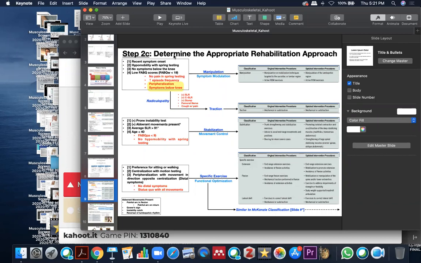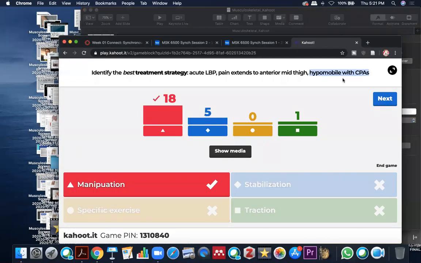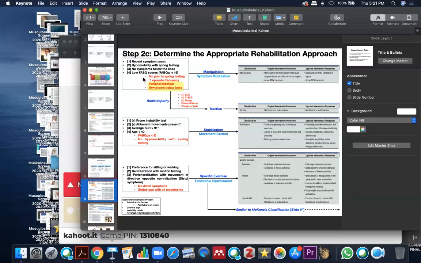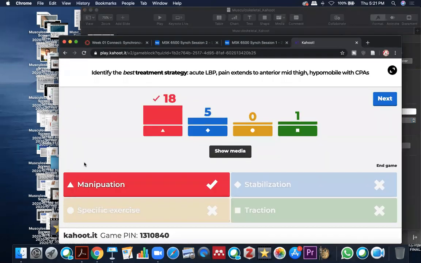Thank you. So yeah, that's a good point. So the central one, CPAs, which is what we got here, those are directly on the spinous process. And then the UPAs are going to be on the tissue on either side of that. But those are both two ways to do the spring test. So this one is manipulation, but probably the big thing here would be the fact that there's nothing here that indicates that it extends below the knee. It just extends to the mid-thigh.